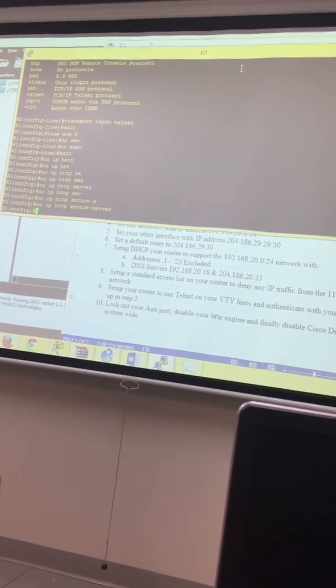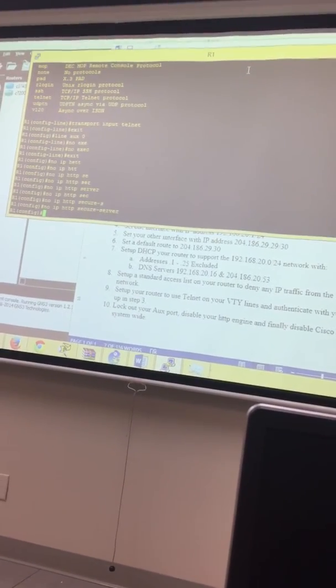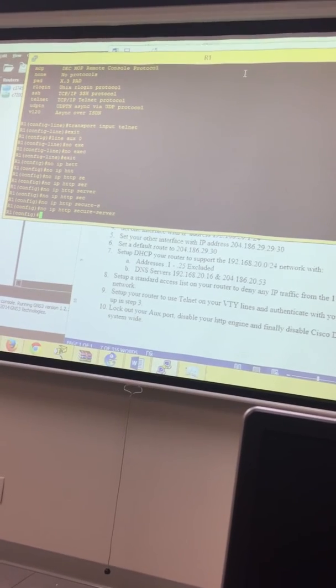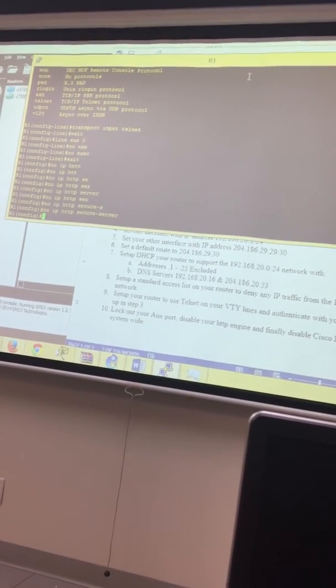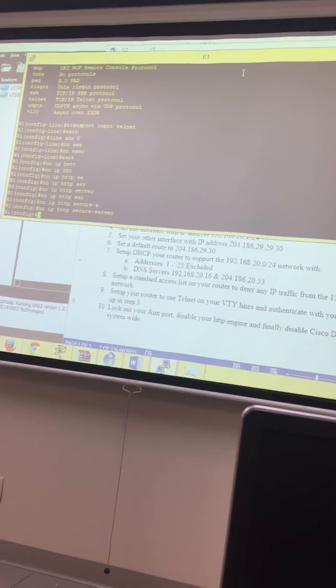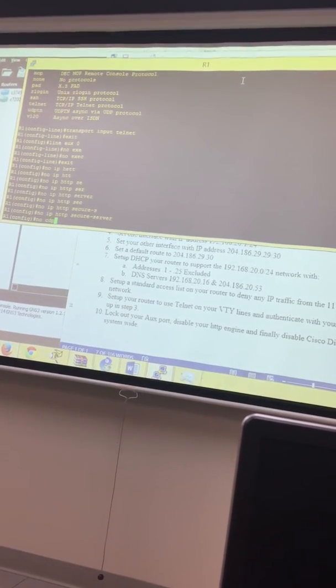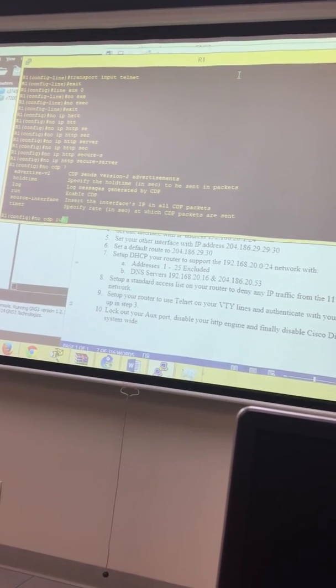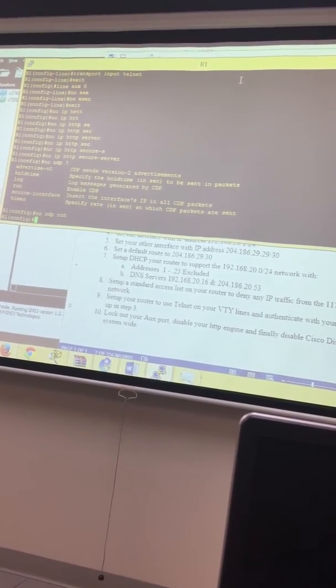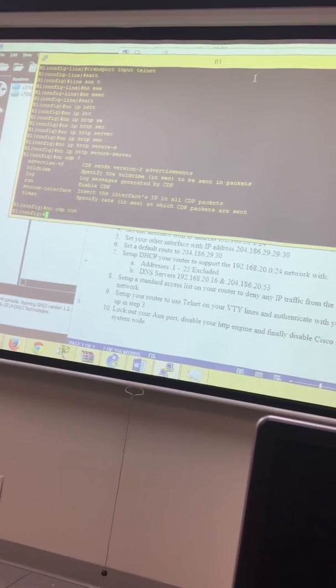So that basically takes out, for lack of a better term, the web engine on it. And finally, disable Cisco Discovery Protocol system-wide. This one, no cdp run. That shuts off CDP.